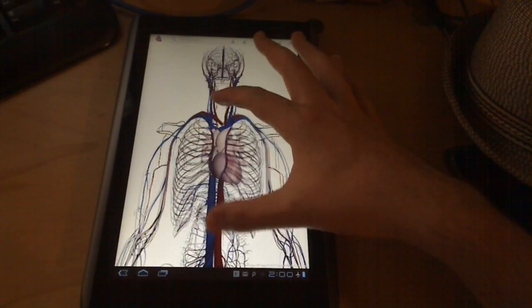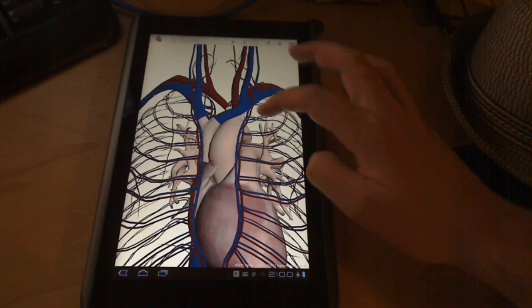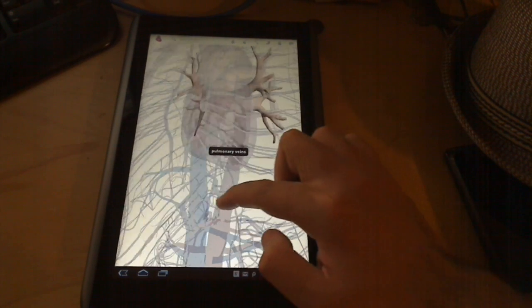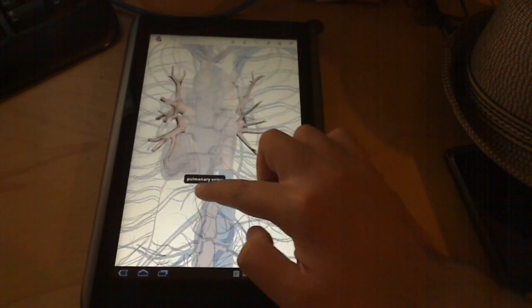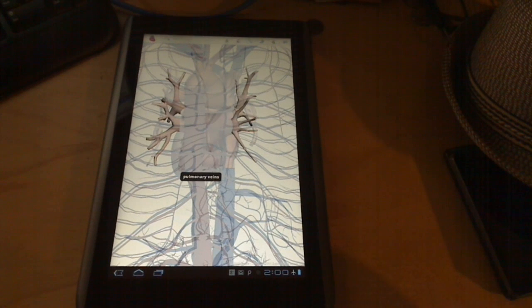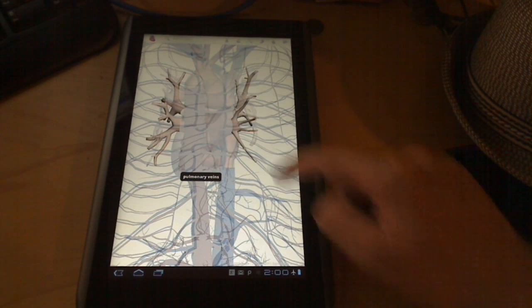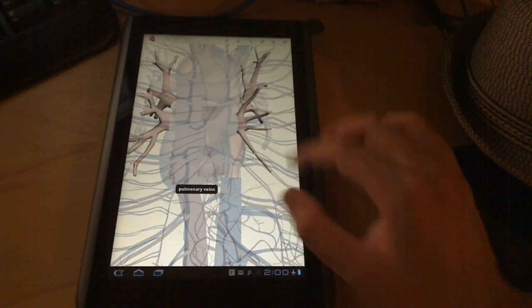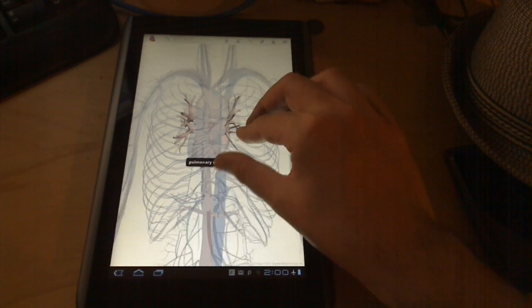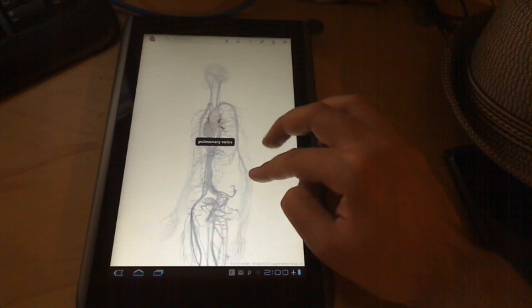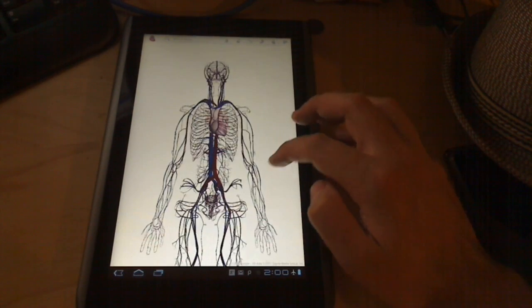So I'll click out, zoom in on the heart. Oh yeah, I remember what I was going to say. You can view the pulmonary veins, which I think is great. Being able to understand how pulmonary embolism can be caused, and how an embolus could get in there, and why it would get in there, and why it would cause so much pain. So that's the 5th tab on Google Body.